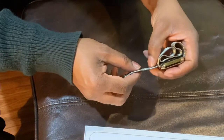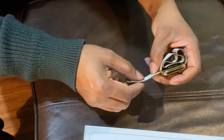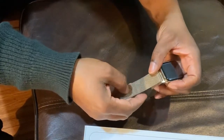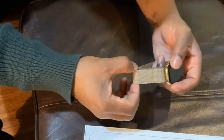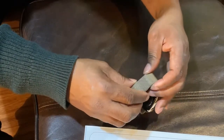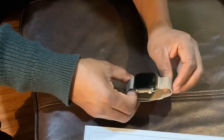The other thing that I am concerned about is that the band doesn't feel as premium as I expected it to be, and I am kind of disappointed with that fact, because I was expecting it to feel more premium. However, it is thin, so that will actually reduce the weight. I suppose that's the reason why they made it so thin, to reduce the actual amount of weight that it will have when you have it on your hand. However, it does reduce that feeling of premiumness that you're used to from Apple.